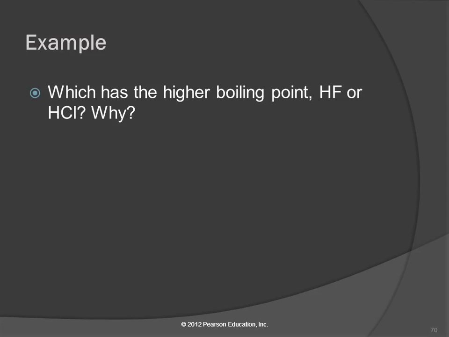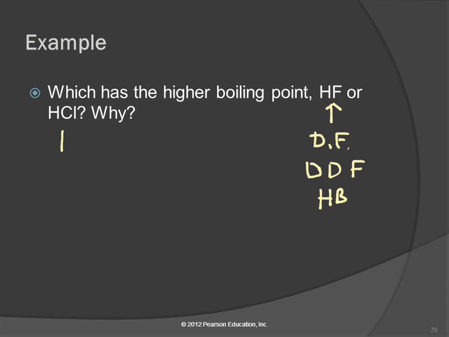So here's a question. Which has the higher boiling point, HF or HCl, and why? Do you hate it when they ask why? Can't I just guess? Well, let's look at these two guys. What kind of forces does HF have? Well, they all have dispersion forces, right? Let's maybe call that DF. Is that a polar molecule? Yeah. So then it also has dipole-dipole forces. Does it fit the ET phone home? It does. So it also has hydrogen bonding.